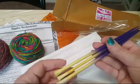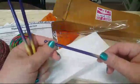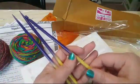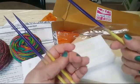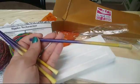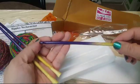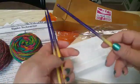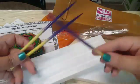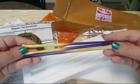And now I need to check and see if you get one with each kit. I don't think you do. I think you just get these in the first place, and then they make sure that their patterns all use the same hook maybe, or I'm not really sure. I'll check that out, and I'll comment it down below. I'm not 100% sure, but I think that you just get it with your first kit. So anyway, that's really cool, and they're really neat. I've actually never seen crochet hooks or knitting needles like this before, so that's kind of awesome.